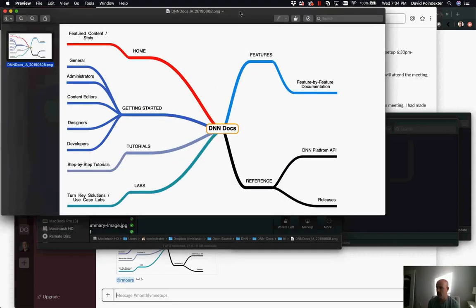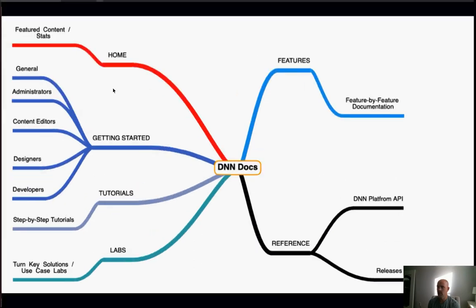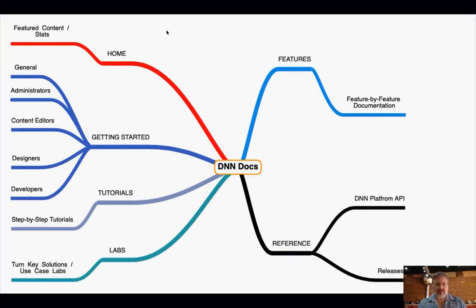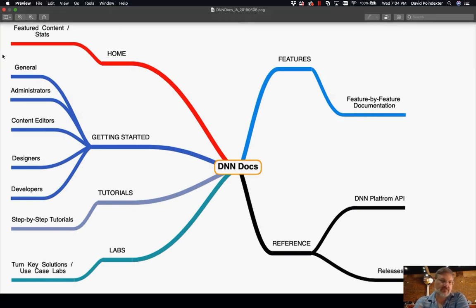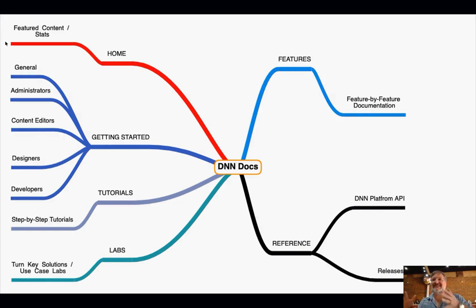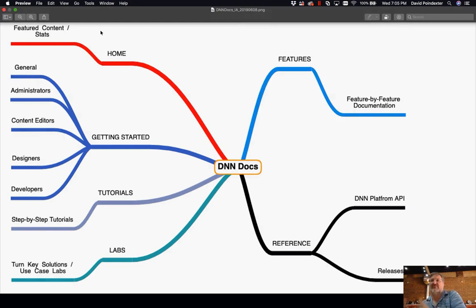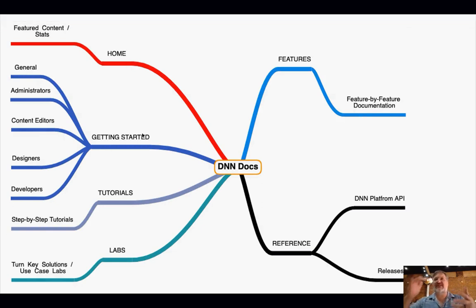Yeah, so this is kind of the mind map thing. David, I'll let you talk through this. Yeah, so it's quite a challenge, right? We kind of adopted this old persona-driven approach, and it has a lot of benefits and it has some challenges as well. To some extent, that's a sales mindset, is finding the right people and saying how your features and your tool will benefit these different market groups. And so it's a sales tool and a sales approach versus a resource approach or an information approach.